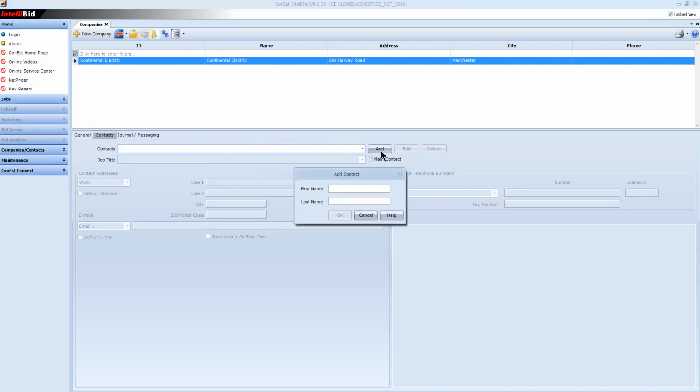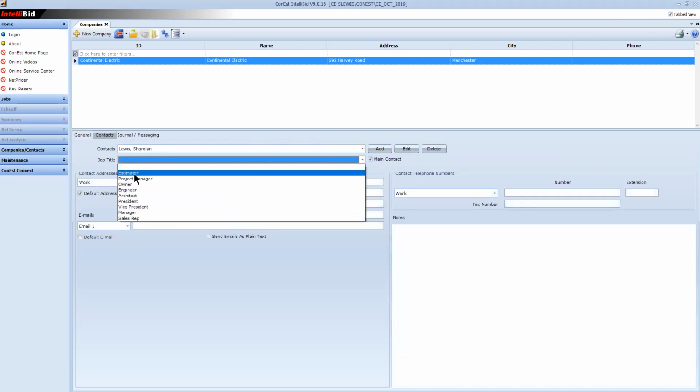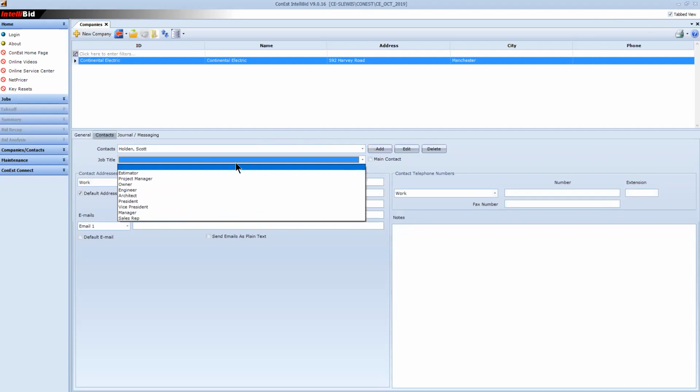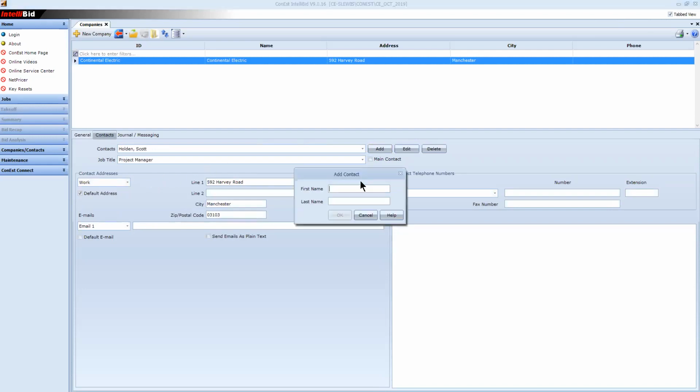So again, I'm going to add, and if I wanted to put in my own name, I could put in my first name and my last name, click OK. If I want to give myself a job title, I certainly can. I can continue to add in other folk who will use this program. I'm just typing in, and if I want to give them a job title, I certainly can, or I don't have to. It's just a visual as I start to put things in. So I'm adding in my users.